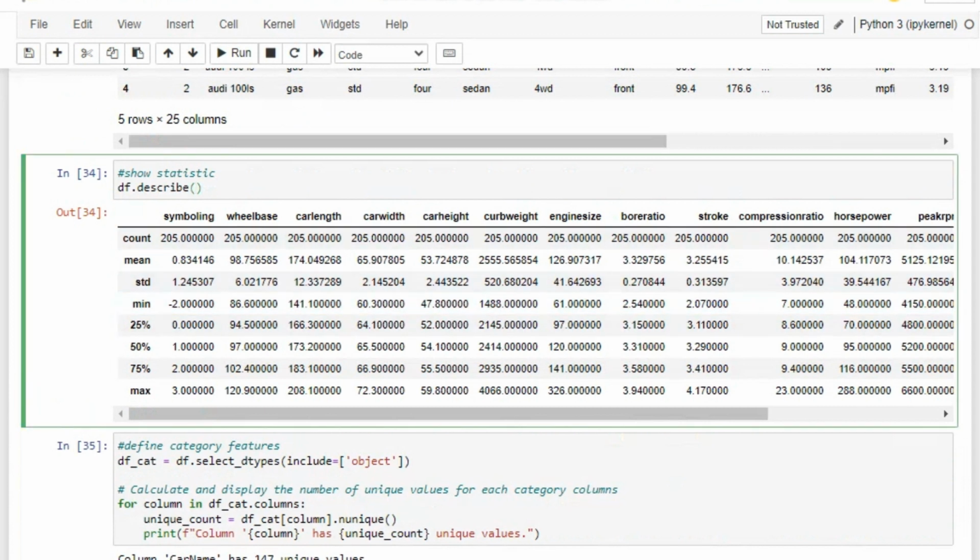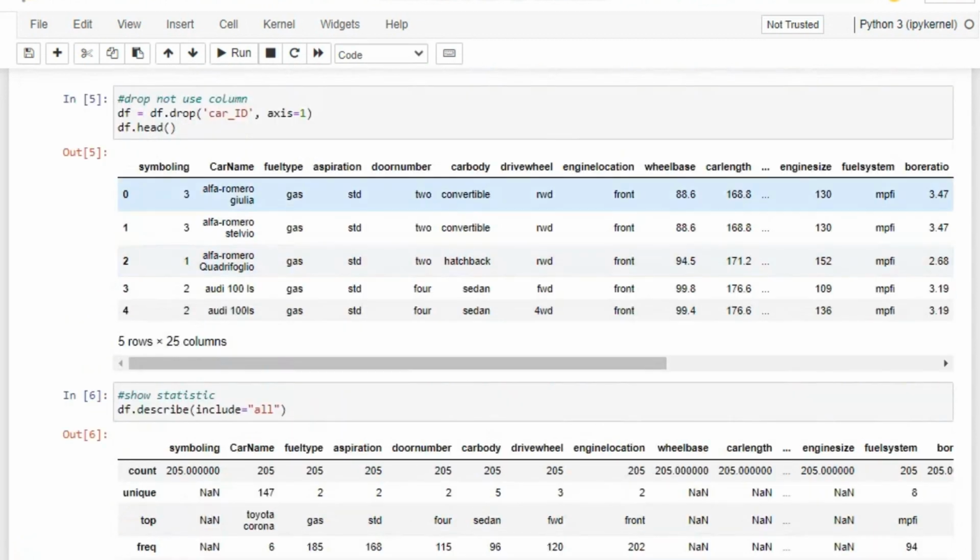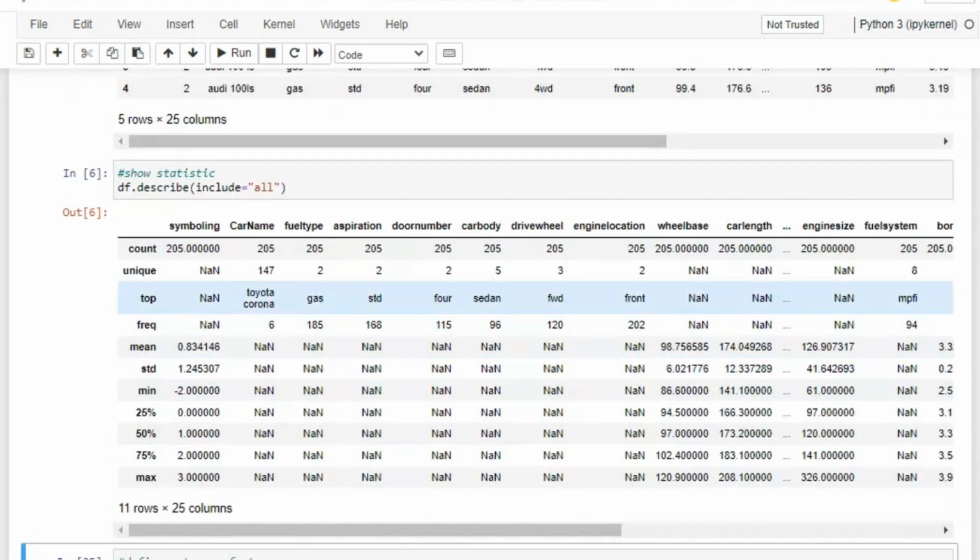If you write include all, then here you can see the statistics for the categorical variables. So in our dataset we have categorical variables, and these were the numerical columns. If I write include all, it will show the statistics for the categorical columns also.